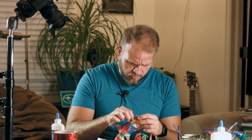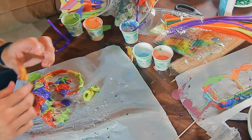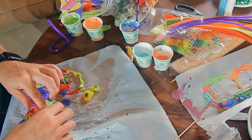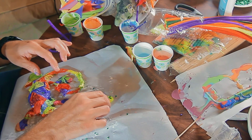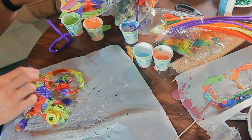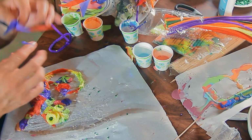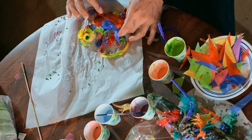Here on the bottom part where it folds under, I'm trying to get it to stick under, so he's flat on the bottom. His eyes came off! Oh no! We'll put this piece between his eyes and then put his eyes back on. He's kind of a gecko, a really brightly colored gecko. I think I like him.